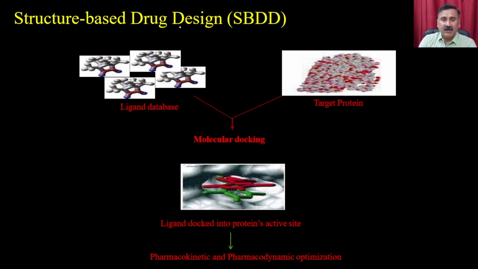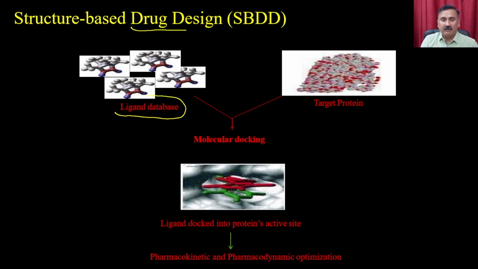When we talk about the computational approaches, it is well understood that you know the structure of the enzyme, and you also know the structure of the inhibitors. If the structure of the enzyme is not known, then you have the possibility of designing the enzyme structure either by homology modeling or de novo modeling. So the prerequisite of the computational approach is that you should have the enzyme structure as well as the inhibitor structures.